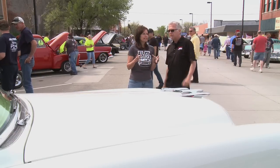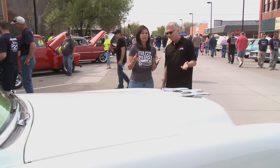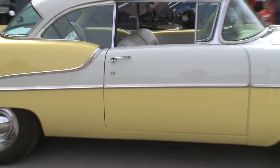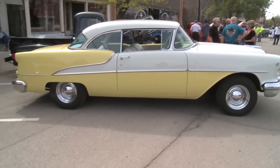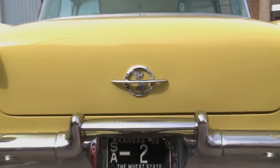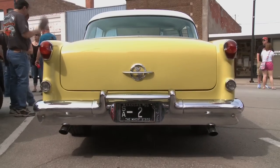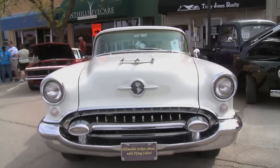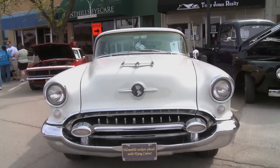Every time I go someplace, I see red cars. I wanted something that spoke to me. And when I looked up 1955 colors, these are 1955 colors, Caspian Cream and Polar White. And so I went with these. Is this all stock? I like to say all stock, but it's not. There's a couple things that are different.